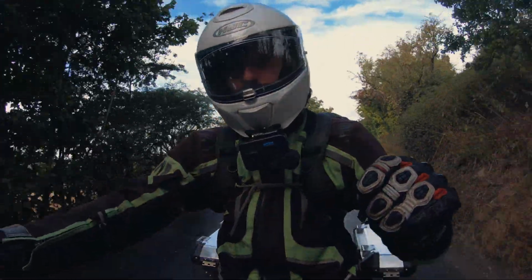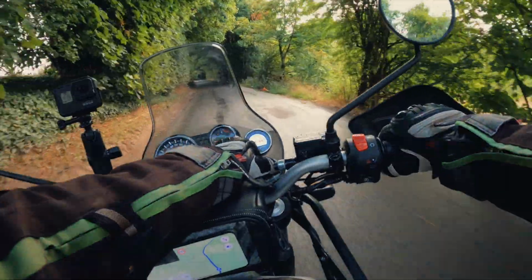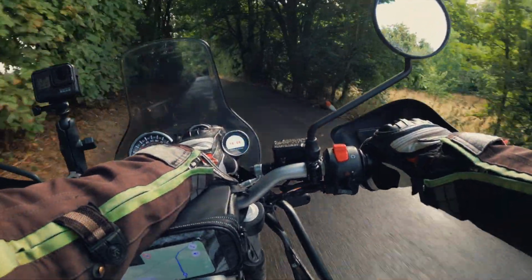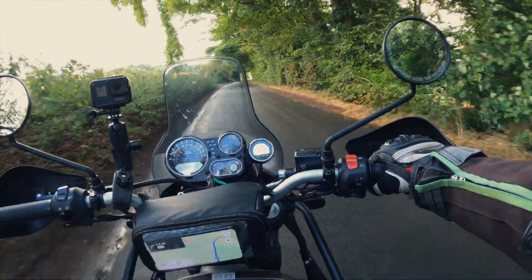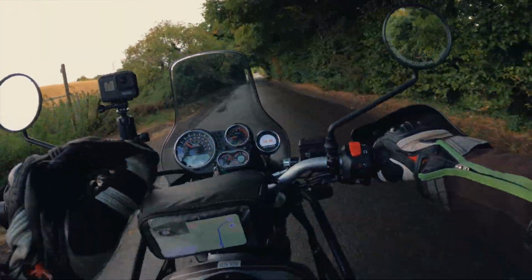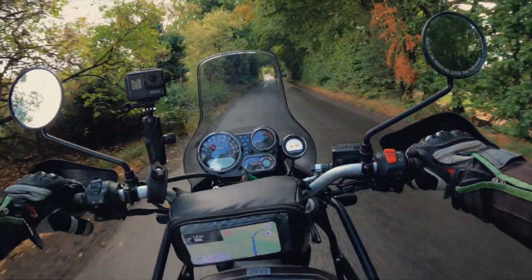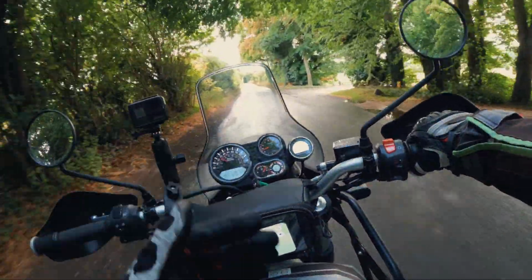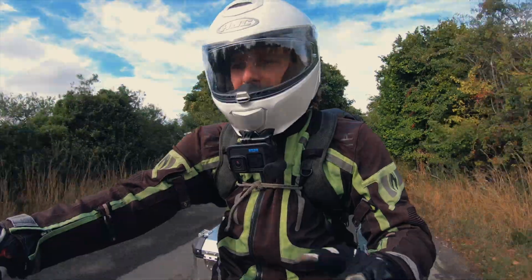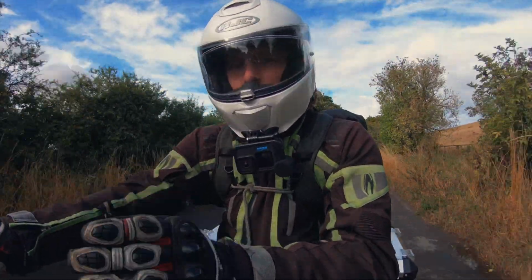However, Royal Enfield have got one up on you there as well. This little puppy on the right, it's not a puppy, sorry, I don't know why I say that. This thing on the right is a turn-by-turn navigation thing. It hooks up with your Google Maps on your phone. You download the Royal Enfield app and then you can connect your Google Maps to this. That was introduced for the 2021 model.